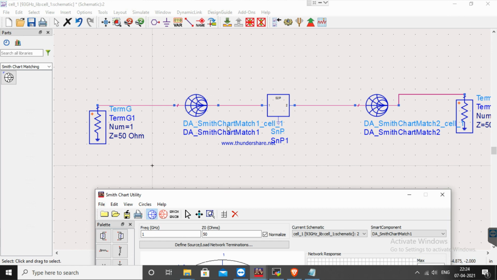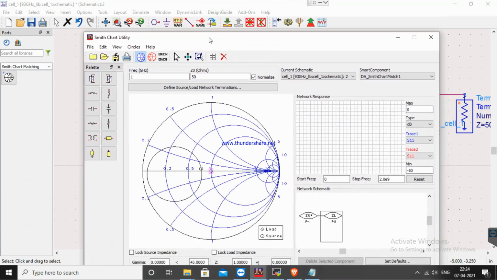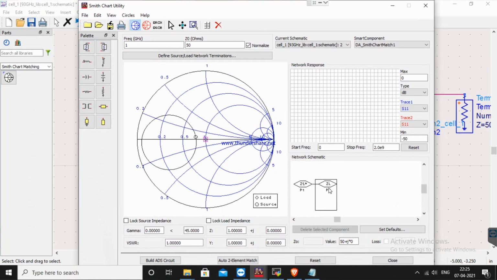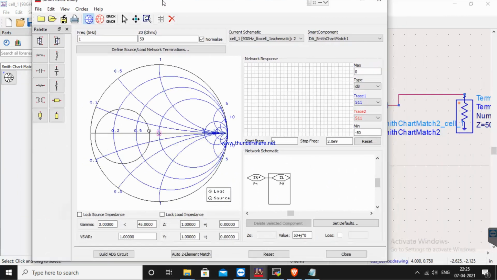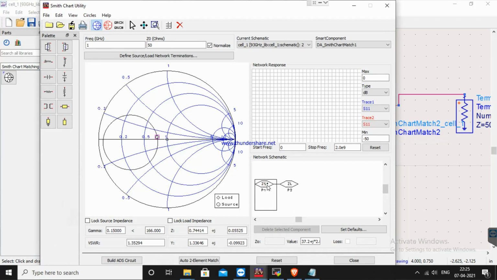So that means if P2 is here, our ZL should not be 50 ohm, because this side has a 50 ohm line, right? So that means my P1 should be 50 ohm. So what I'll do, I'll change my ZS to, let me copy it, and make it 50, because our source side has a 50 ohm line and our ZL is the required gamma S, which we already have found out.